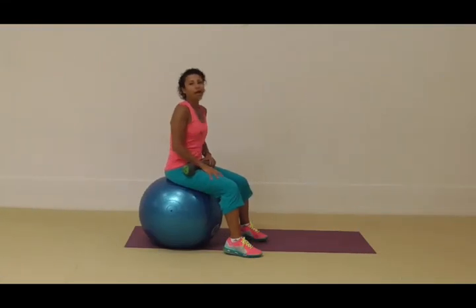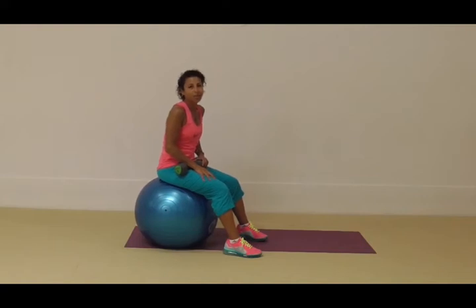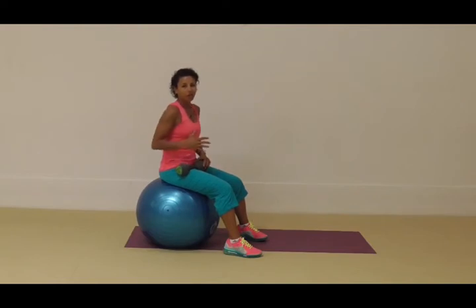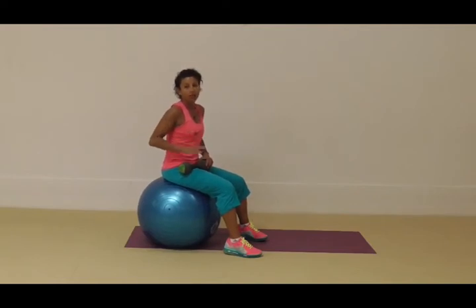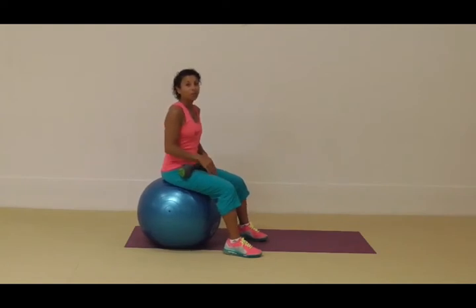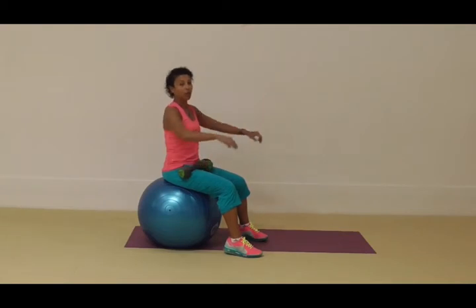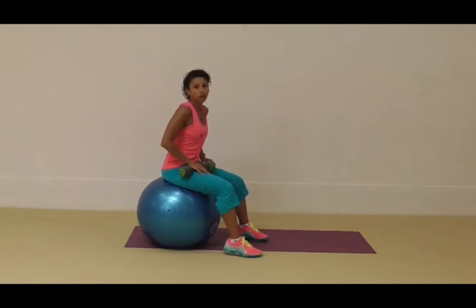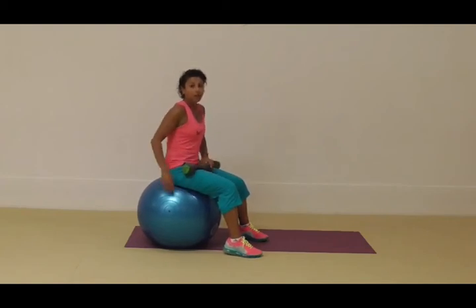Hi, my name is Marietta Mahani and this week's muscle conditioning tip is using a Swiss ball with some weights to train both the upper body and lower body. The weights are for your hands, and what we're going to be doing is called a bench fly — a fly action. With a bench press your hands come close together, but with a fly you open out, so it's a bigger range of motion.